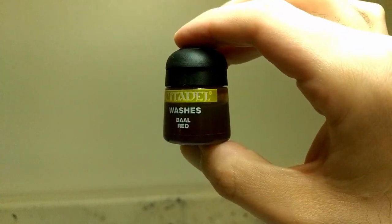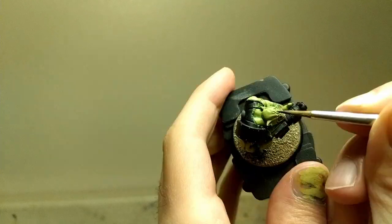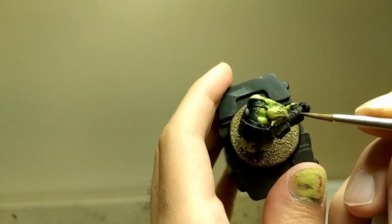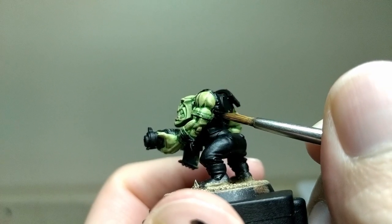I then took some Baal Red, wiped away most of the wash on a palette, and glazed over the lower lip and the scar on the forehead for a nice red tint over those areas. Painting the skin got pretty sloppy, so I took some Abaddon Black and tidied up the areas that are supposed to be black.